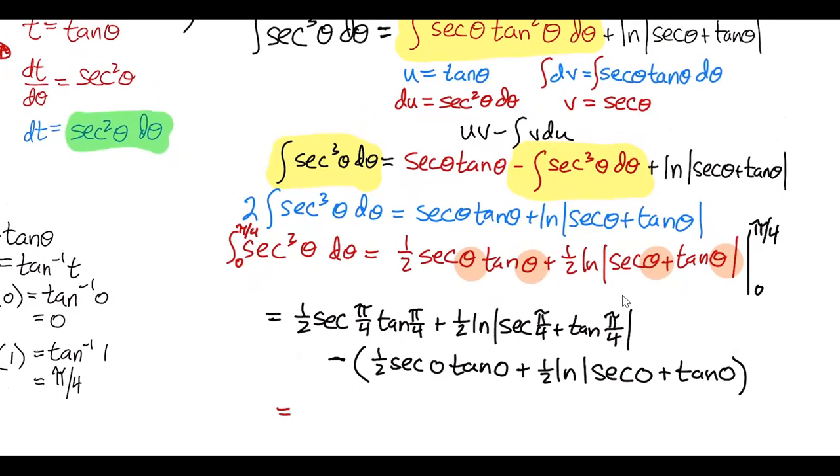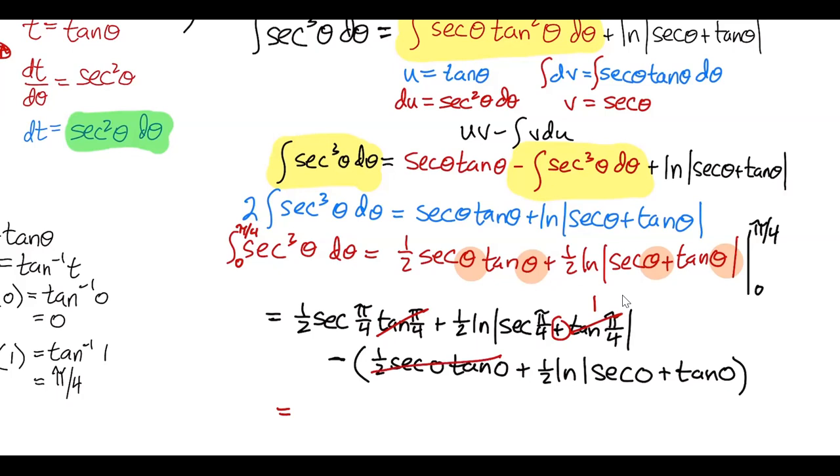All right, so tangent of pi over 4 is equal to 1, so we can get rid of that. Now, we can get rid of it here because it's a factor of a product. But here, it's going to cancel to a 1, and because there's a sum, it's got to stay there. All right. Tangent of 0 is equal to 0, so it doesn't matter what the rest of this expression is. Here, this is gone.